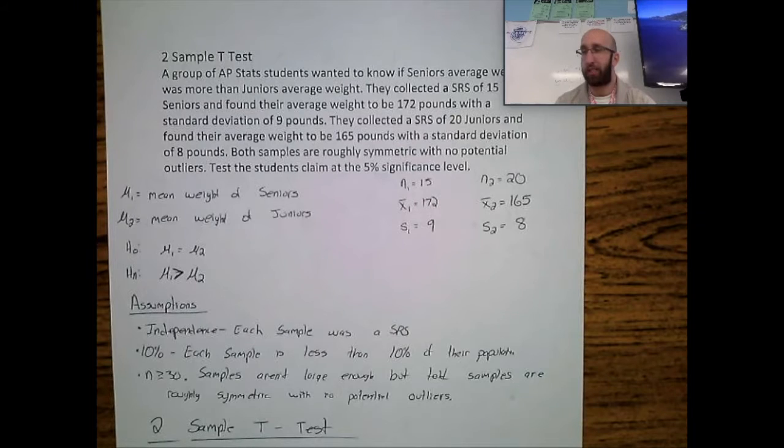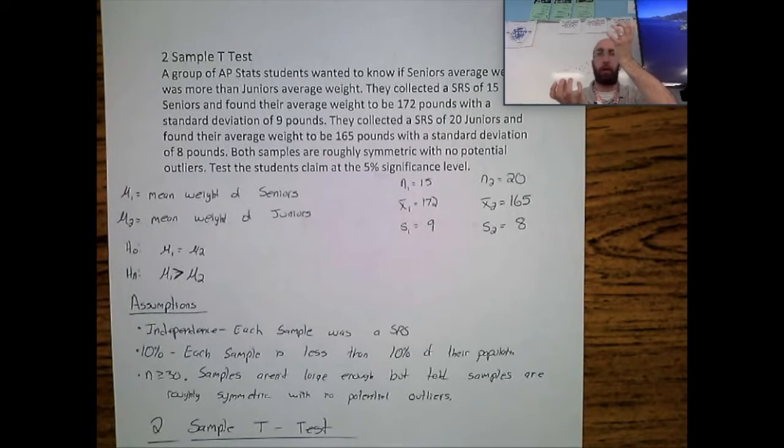Two-sample t-test. I have an example here that I slapped together. I already ran through it. I'm going to explain all the pieces there. The idea of a two-sample t-test is this. You have some population with a mean. You have another population with a mean, and you're trying to compare the two, and you're going to make comparisons using a hypothesis test.